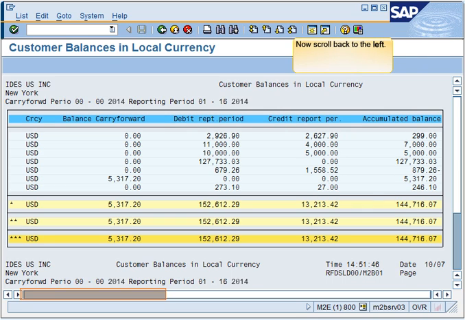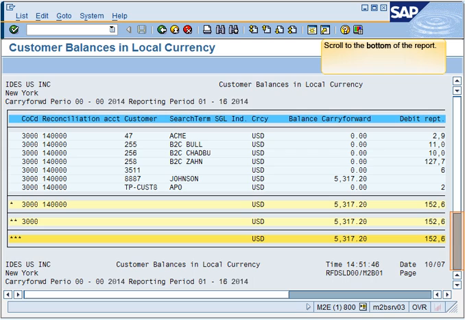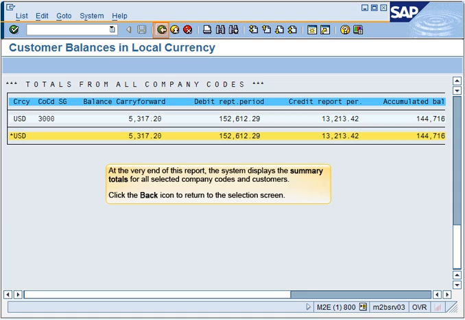Now scroll back to the left. Scroll to the bottom of the report. At the very end of this report, the system displays the summary totals for all selected company codes and customers.